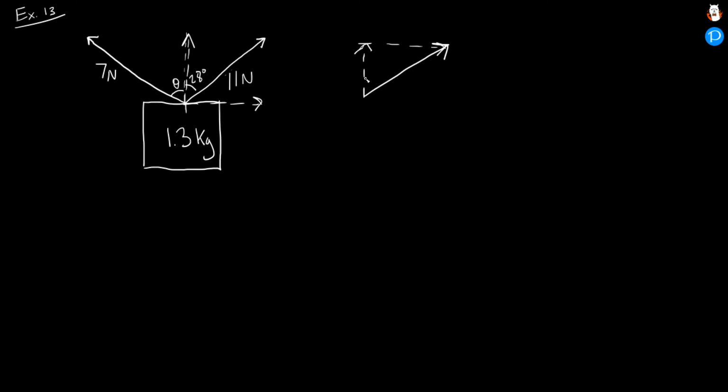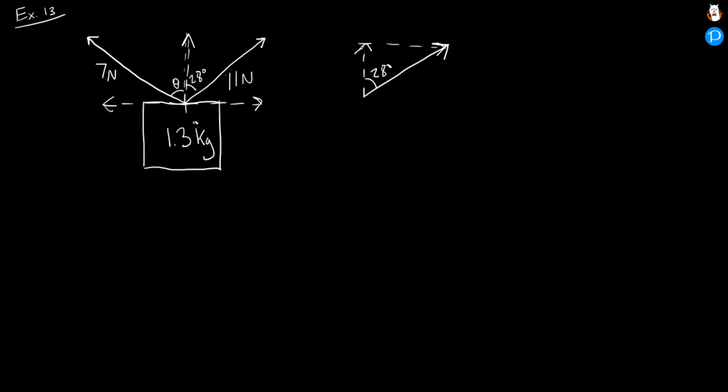The reason I do that is we're going to use some trigonometry to figure out what amount of that 11 newtons is pulling the box this way and what amount is pulling the box upwards. If I know how much force is pulling the box straight to the right, I know that it has to equal out on this side. So Billy has to be pulling this way. This component has to be equal to this one.